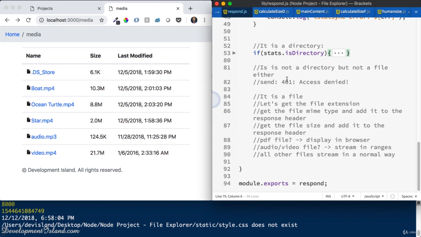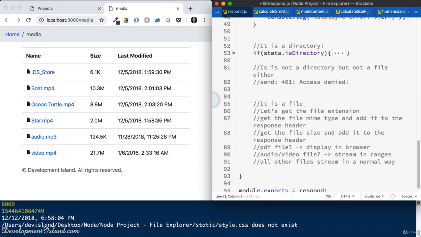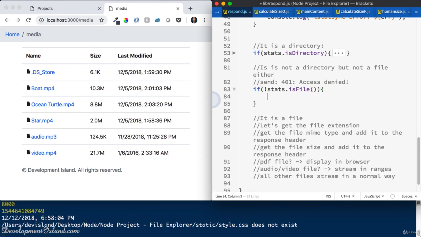So now we're going to move to another scenario where we found something, but it's not a directory. So we didn't execute that code, but it's not a file either. So we will just check if stats.isFile. So we're checking the opposite of stats.isFile. So if that's the case, we will just send a status code, which is 401.